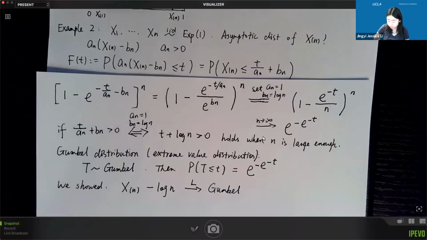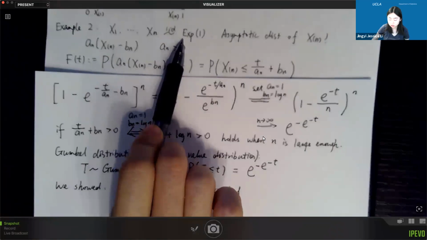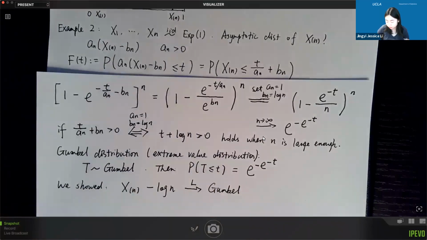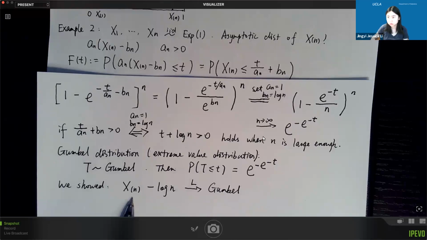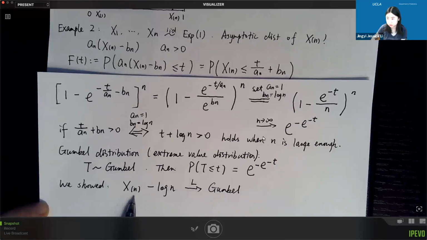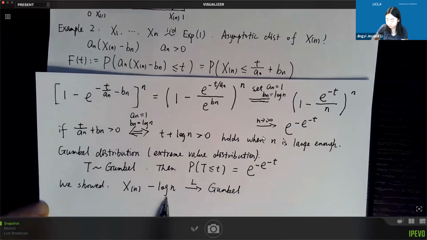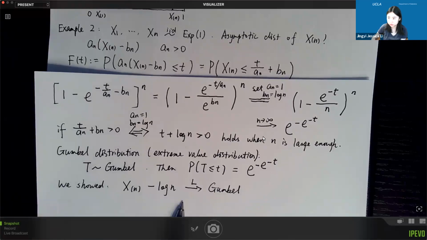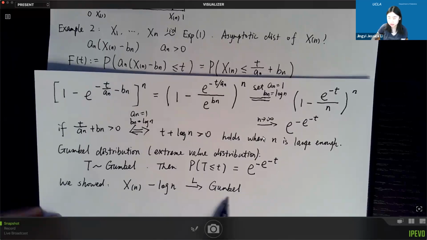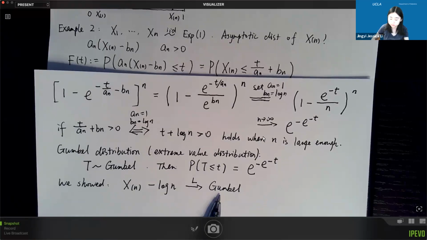So we know that the exponential one domain is unbounded, right? It can go from 0 to positive infinity. Then no wonder that once you increase n, the maximum will go to infinity, right? The maximum is getting larger and larger. But we actually found that if you just control that growth in its magnitude by minus log n, then interestingly, this difference is converging to a distribution that does not depend on n, and that's the Gumbel distribution. So this is a very interesting fact.